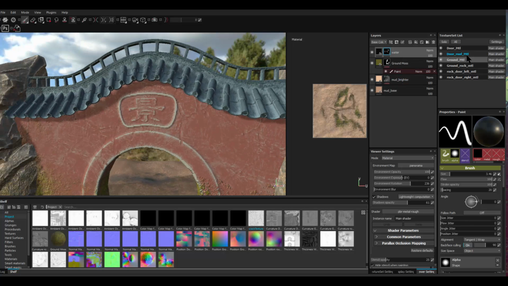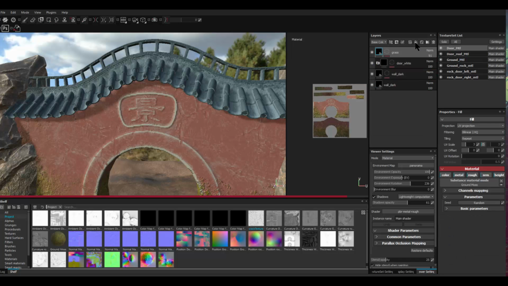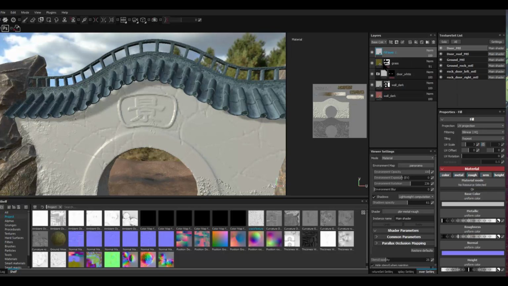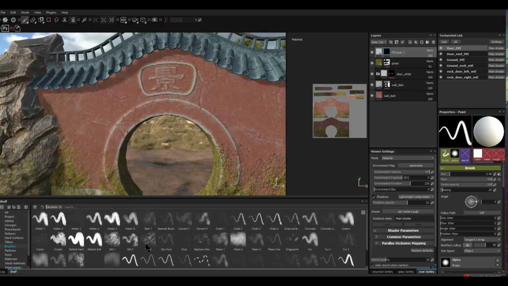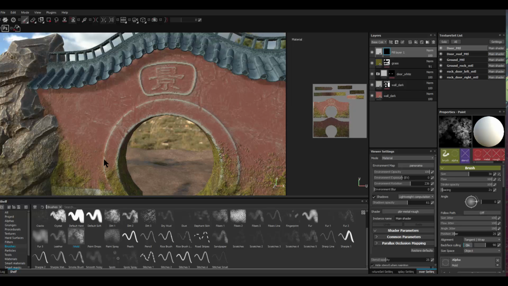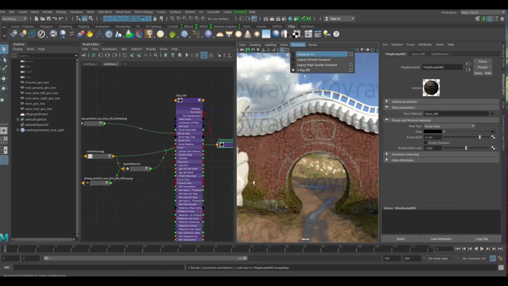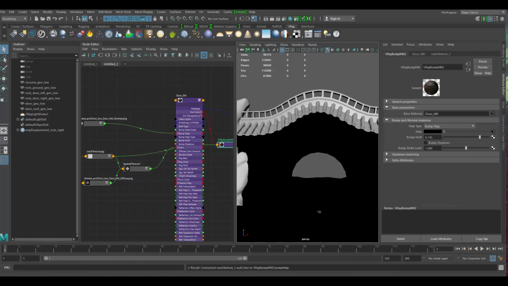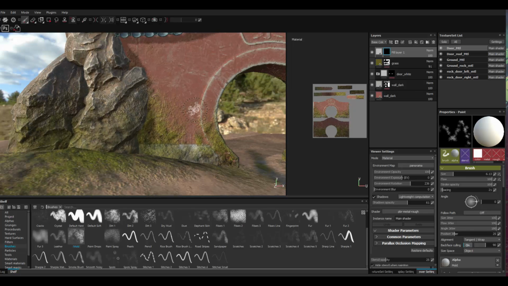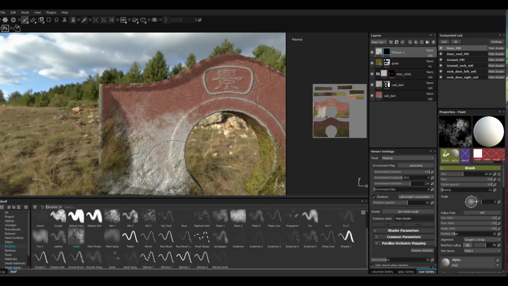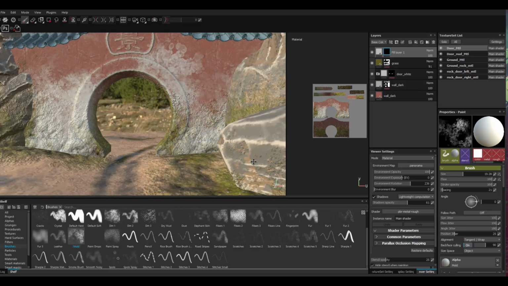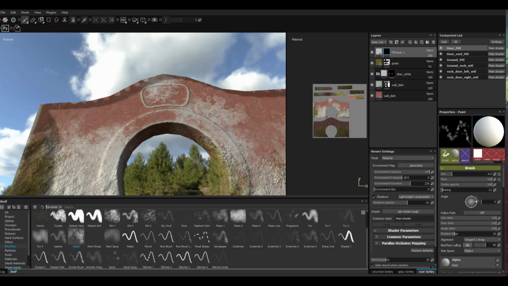So I can go grab the door material and then maybe give it a new fill layer, give it a black mask, and then I can use any brush here. Actually, I like the mold brush a lot for some reason, but anyway, I can use that. My AI is rendering. Let me cancel it. Okay, so I can then define the mask here, maybe only on the bottom area here, maybe a bit here on the top, you know.